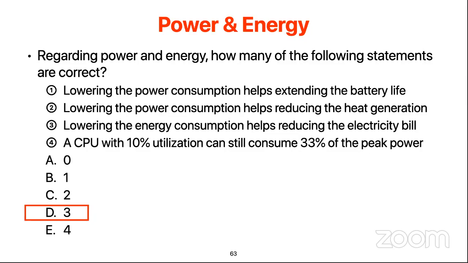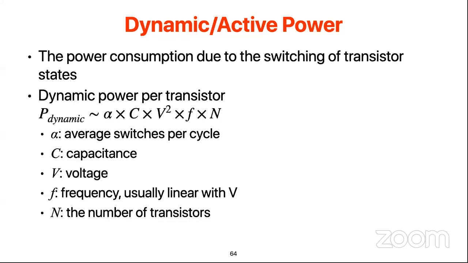So let's look at that, right? Power is actually a huge issue right now, because if you look at the power density of our processor, it's actually as hot as the sun now. And the power consumption is creating a lot of issues. So we definitely want to lower the power consumption. And half of the power consumption goes into dynamic power.